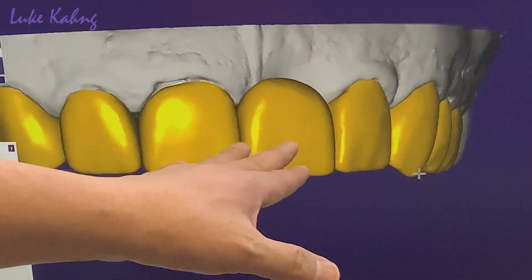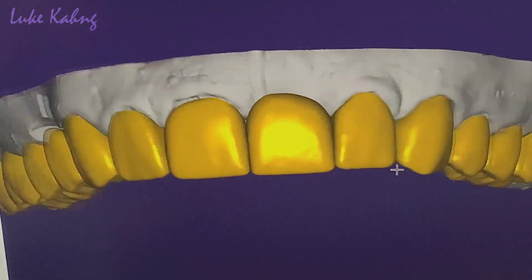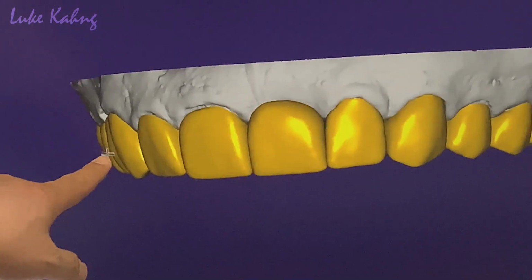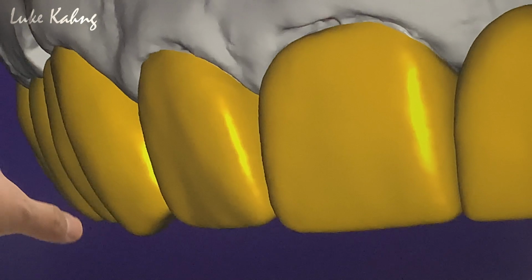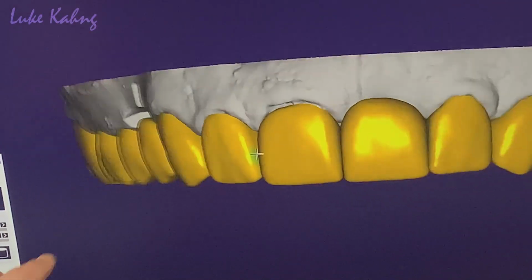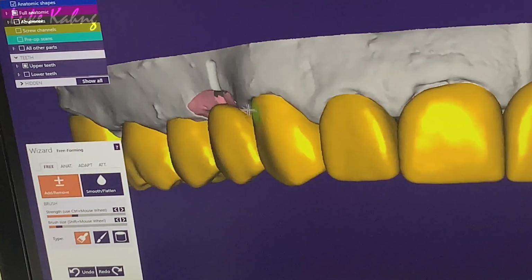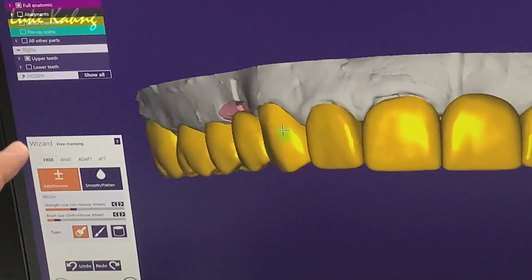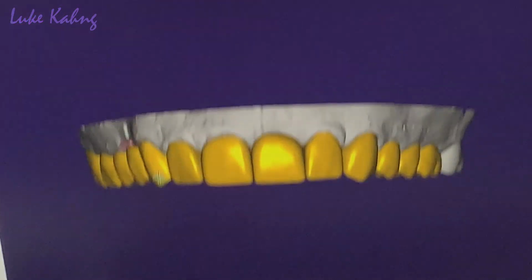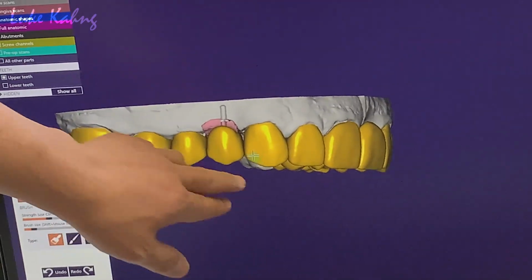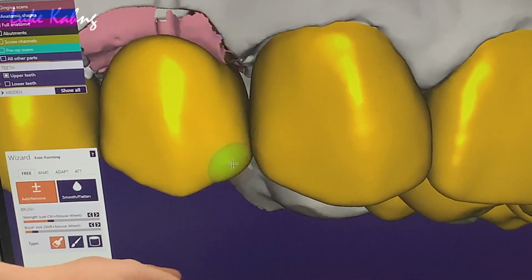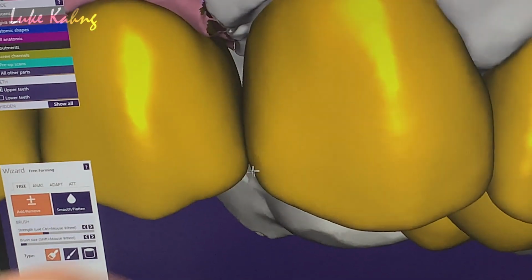Okay, let me see. Buccal corridor, the other side. Buccal corridor should be fine. Okay, now this. I think it's okay. So, what is this? Pontic? Implant. Okay, good. Now you're good. Now you can't take the occlusion. Can't take. This is a little bit bigger, but I can cut it here.